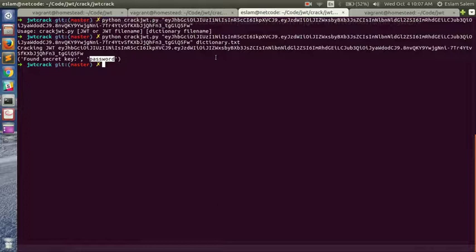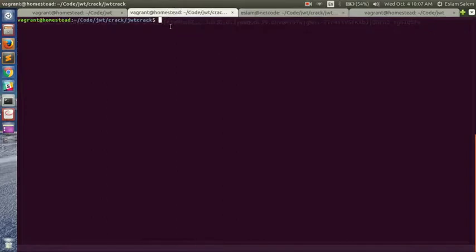Another way to crack JWT tokens is to use a brute forcing attack, and there is a tool made in Node.js called JWT Cracker.